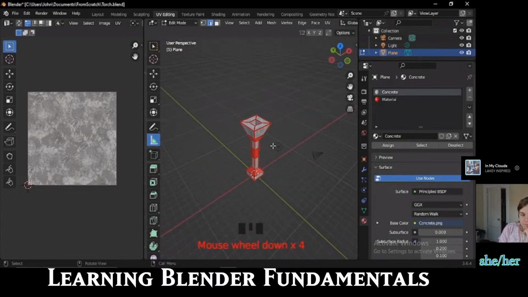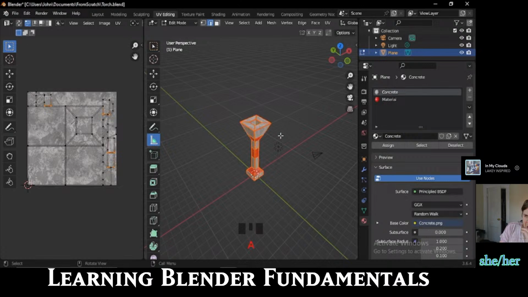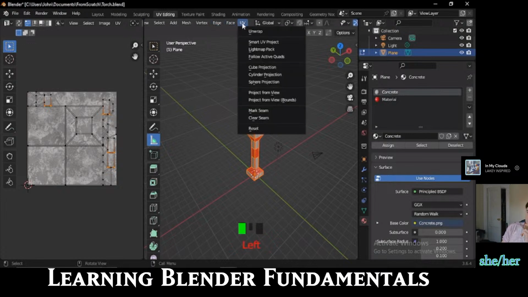Now we have added seams to the model, we can finally unwrap it. In edit mode, we can press A to select all the geometry on the model. This should highlight the entire torch. And now we need to access the UV options in the editing viewport ribbon. If your screen is concealing the options like mine is, click the ribbon with the middle mouse button and drag it to the left. We are looking for the UV button. Click it and then select the option Unwrap at the very top of the drop-down.